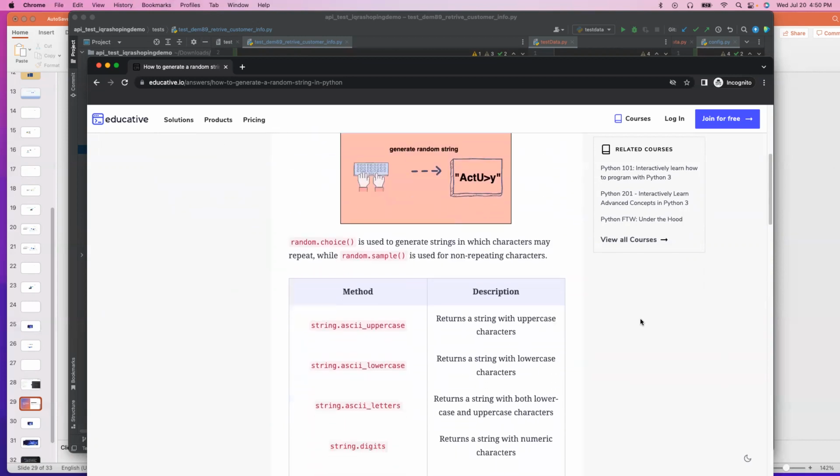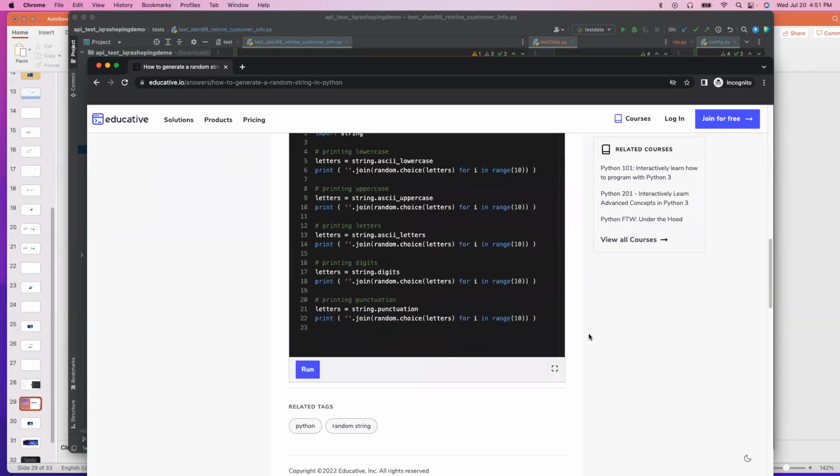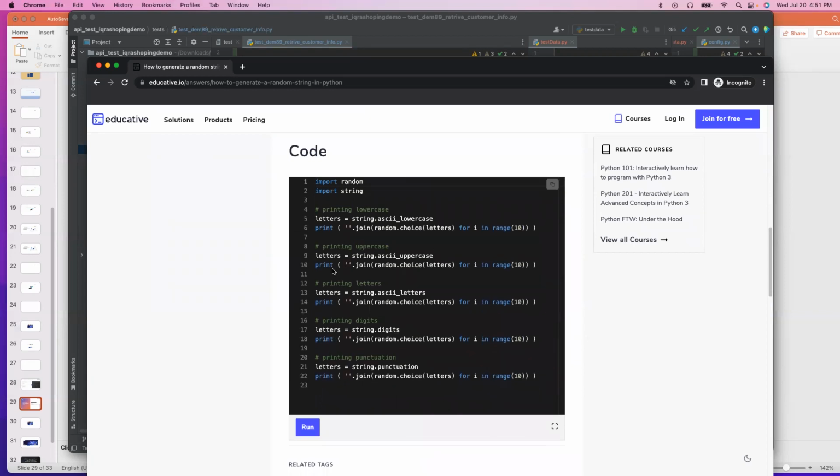So now if I scroll down, he gave examples of six methods we can use to generate the number. If I look at his code, it is kind of like the PyCharm that we are using. It is the editor he provides with the code.